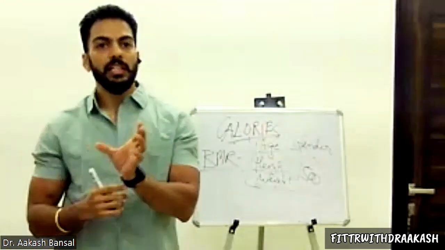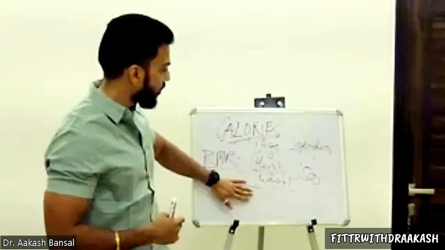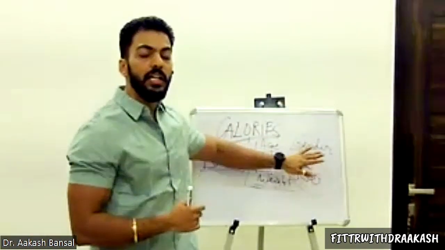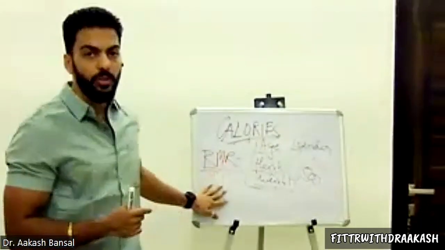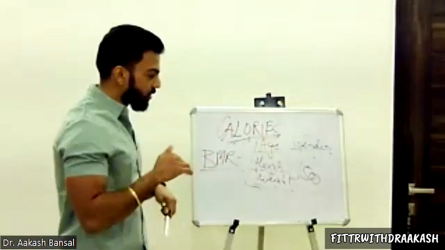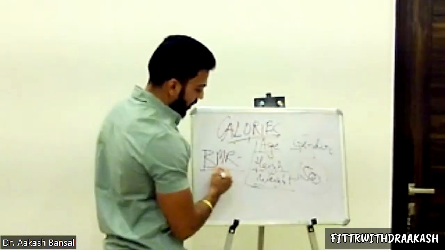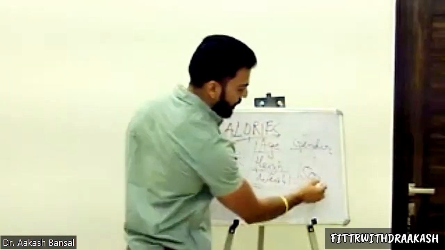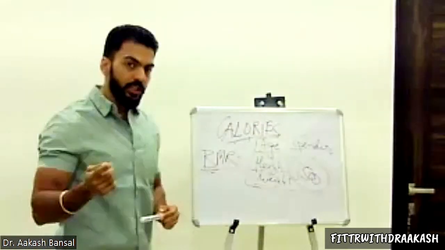There are certain variable values they will ask for, and these four are the variable values you need to put into that, and as per the particular number your BMR will come out, your basal metabolic rate will come out. And now the question was that if, after that particular calculation from the formula, your BMR comes out to be 1500.